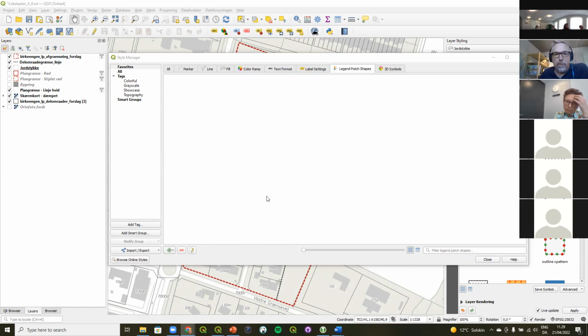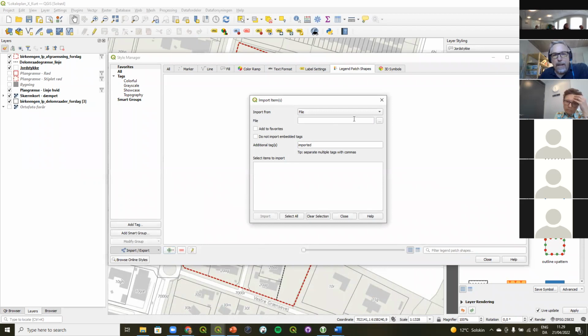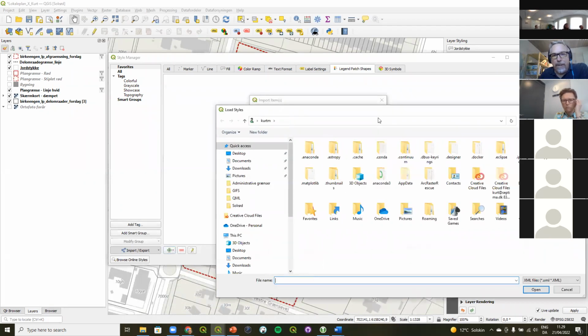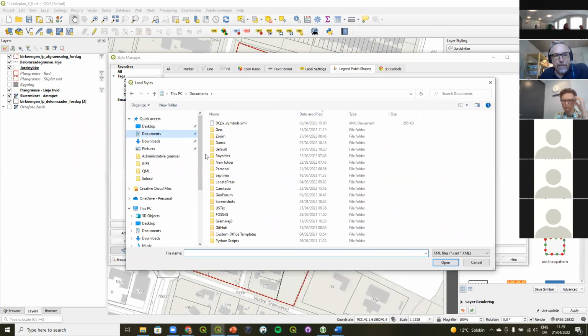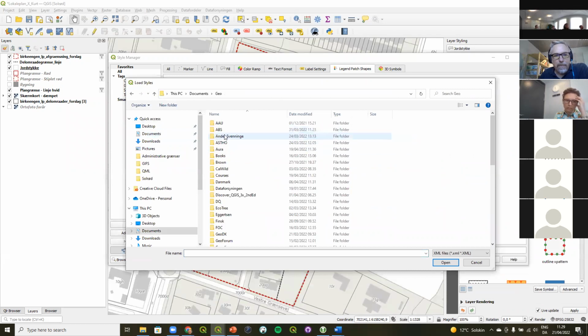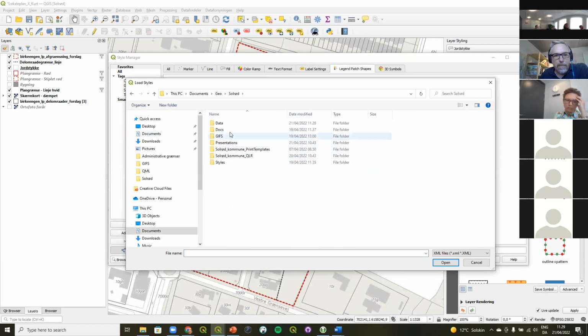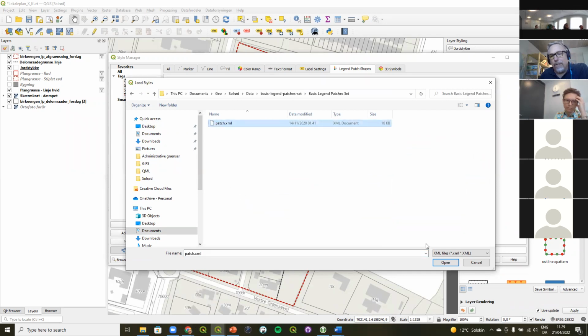You have to create them or import them. So I'm going to import some. So I'm going to click this import button, import items. And I'm going to browse to that XML file that I just downloaded. So there's the XML file.